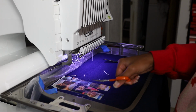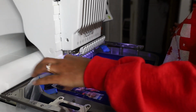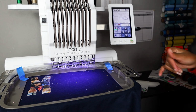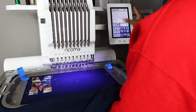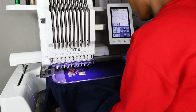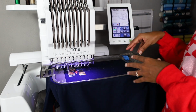And you can take this out of the machine. I'm just used to just a little bit less work for me. Okay, so now that it's done and I have cut everything around it, I'm just gonna go ahead and place the hoop back into the same position that it was in, fix the shirt underneath to make sure, and press start. Now, this is the same process for every letter that's in here.